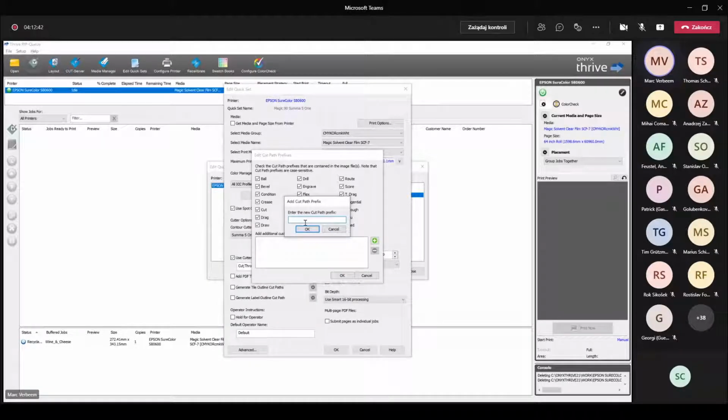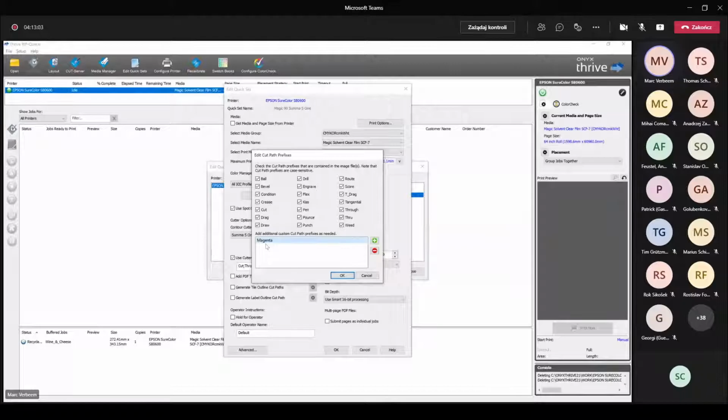So if I want to say, hey, my customer is using some different word for a different thing, and maybe he's using magenta as a cut path. I don't know, could be the case. So in that case, if you now have it as magenta, it will be a cut line.